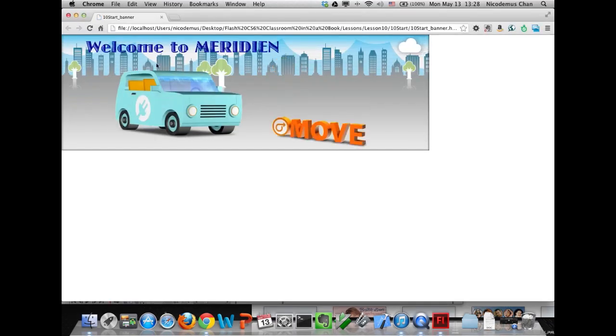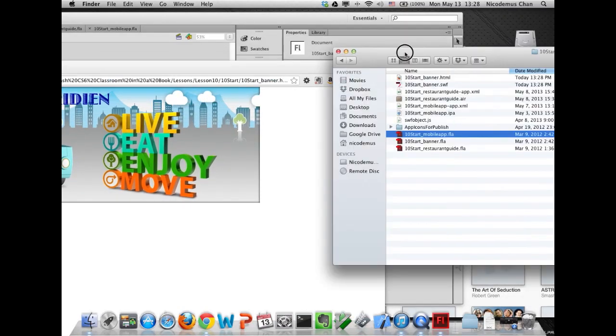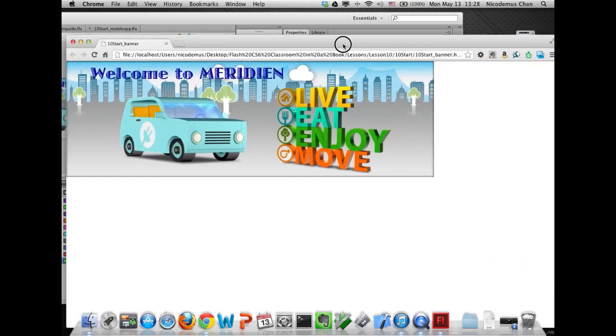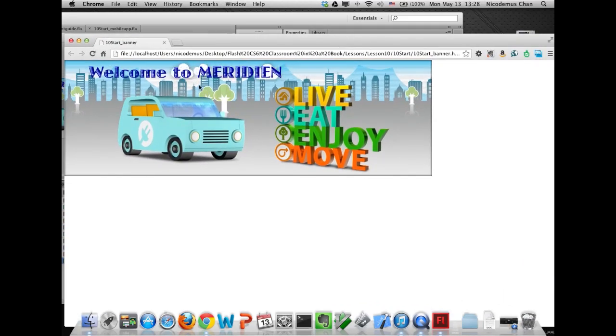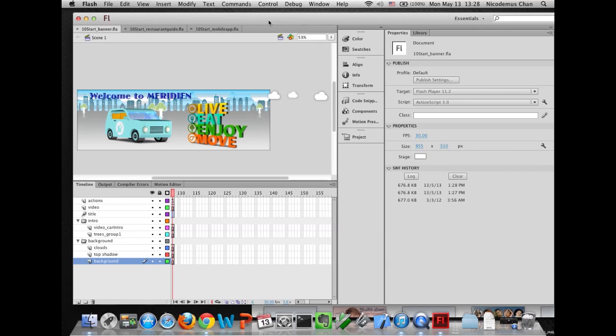It actually publishes this banner into the web browser, and you notice it creates these two files: start banner HTML and start banner. It creates the test files for you. And using this way, you can test it before you upload it to your web server.